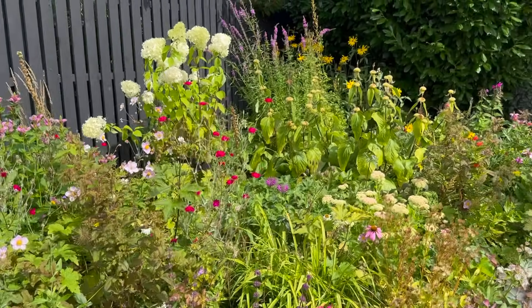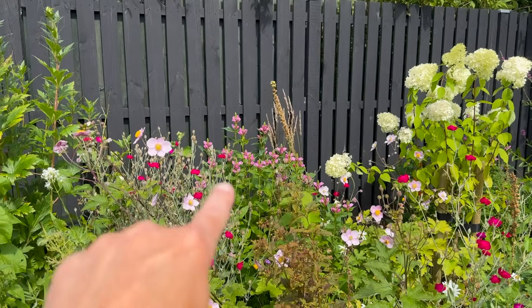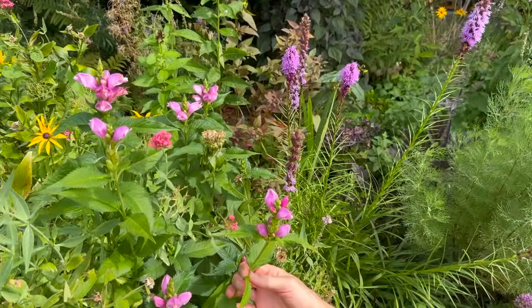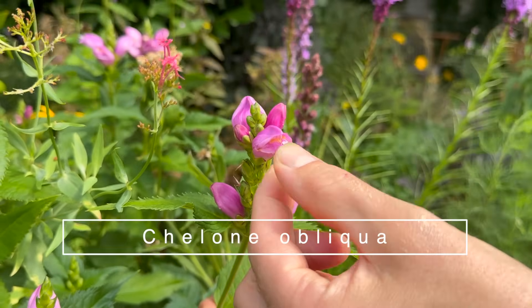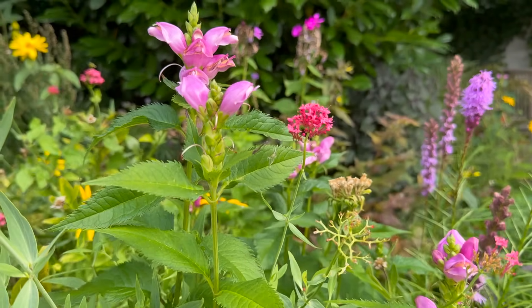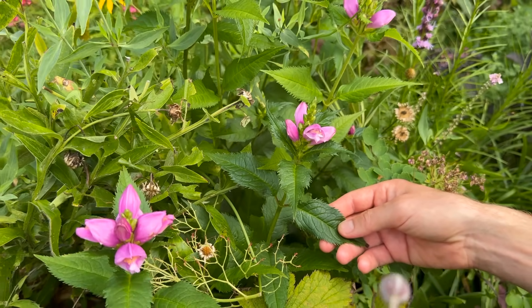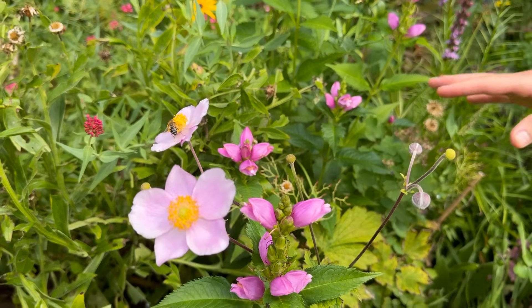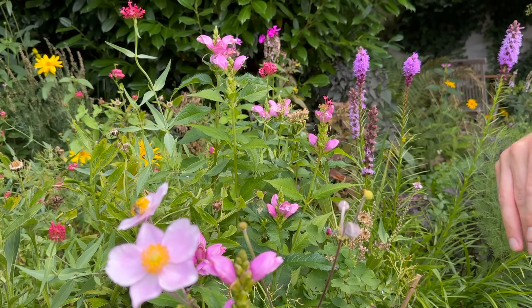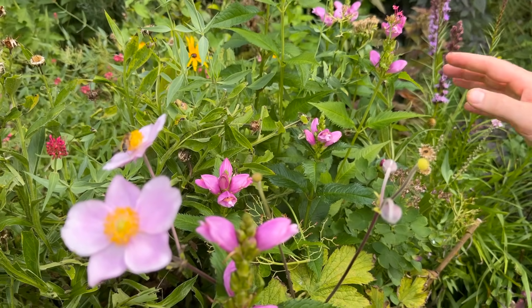A little further up we have a bigger group of the Dohoyo — also called dove heads in Danish. It's a really pretty perennial with very dark foliage. We have some in full sun and some in half shade. We got a clump from our neighbor who has them in a large area, and now they've spread into a big area we can start giving away to others. You can also collect seeds from this one.